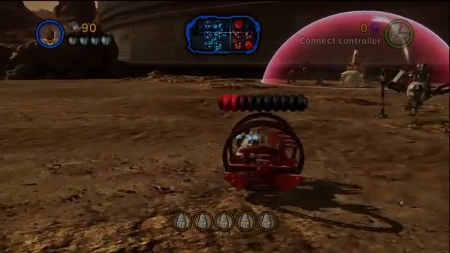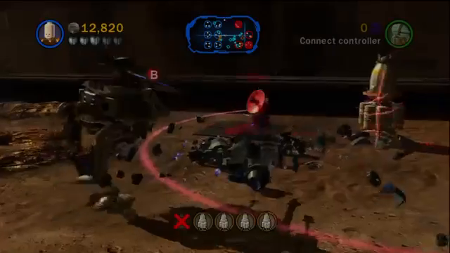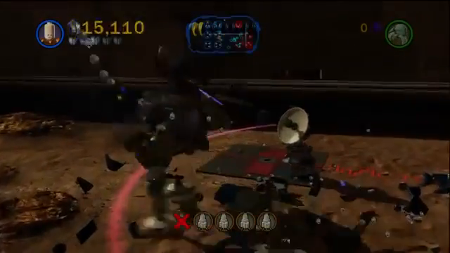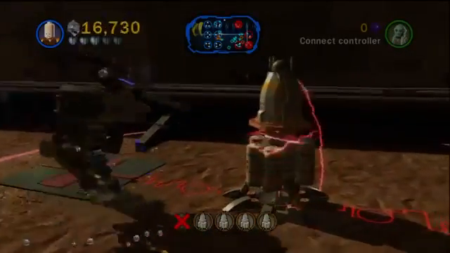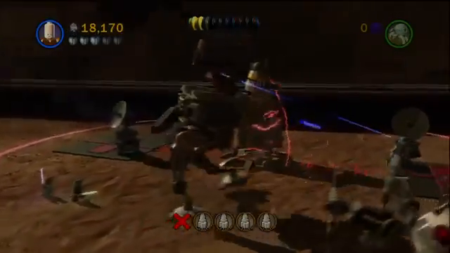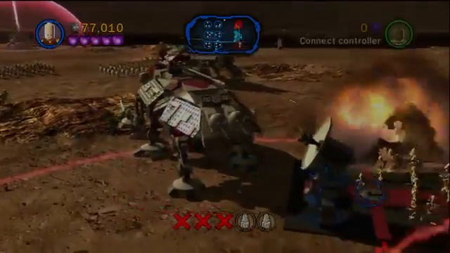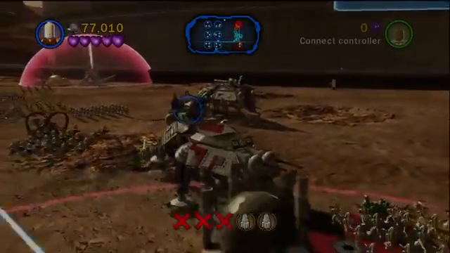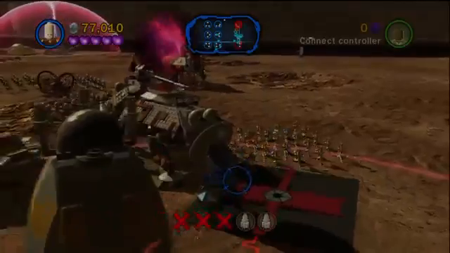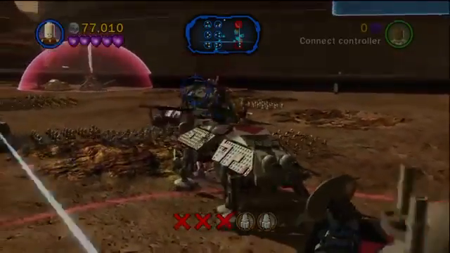This is mainly due to the fact that you have much larger battles going on, so you don't feel isolated driving around an AT-ST shooting one or two guys at a time. This time, you're going around and fighting off actual waves and waves of enemies. This makes use of larger vehicles as well because you have an expanded area. Driving around in a tank and just blowing the crap out of a droid army is actually a lot of fun in LEGO Star Wars 3.